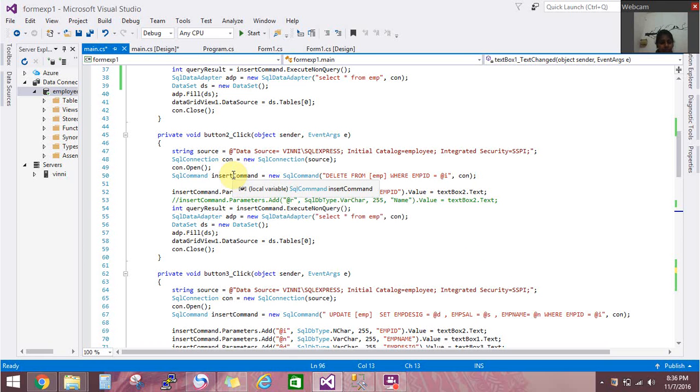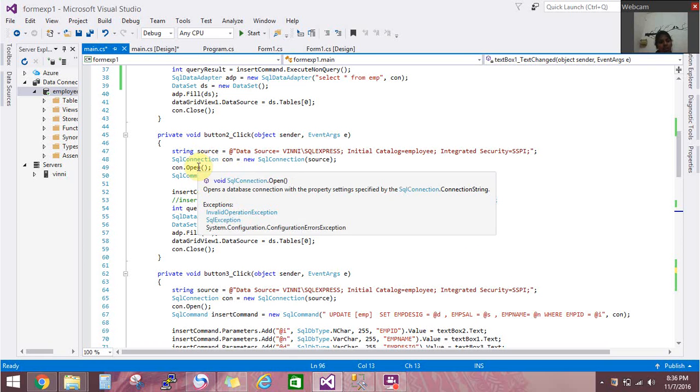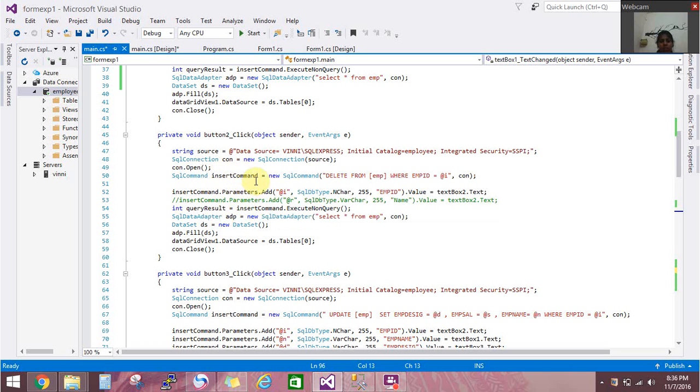So here again I'm opening a connection, and then I'm using the command as an object of SQL command, and this is my query: delete from the table name where employee ID is equal to @I.